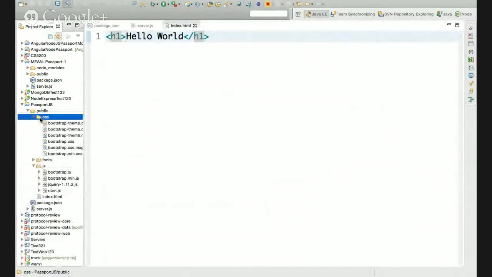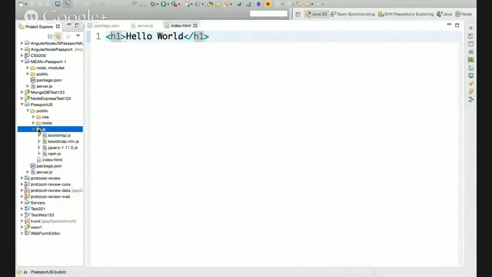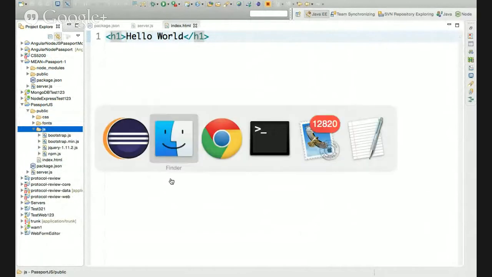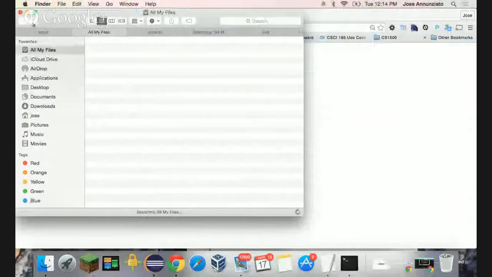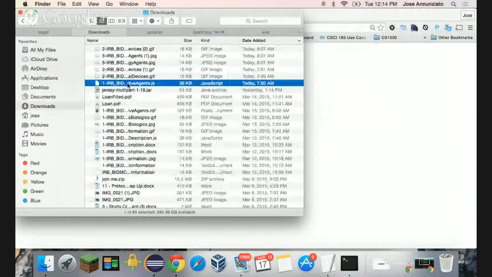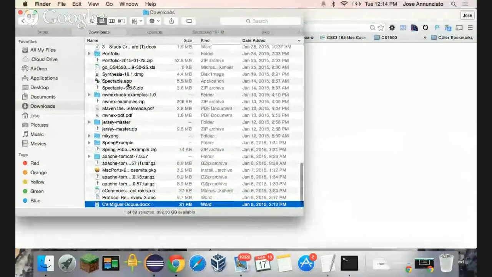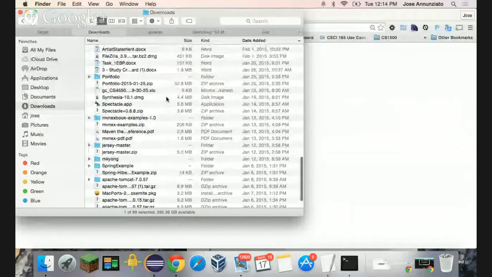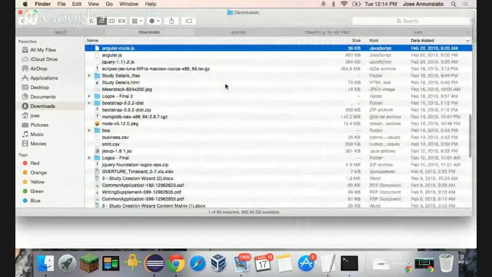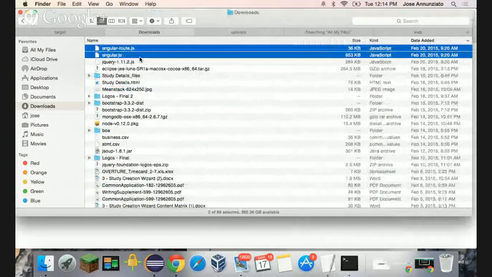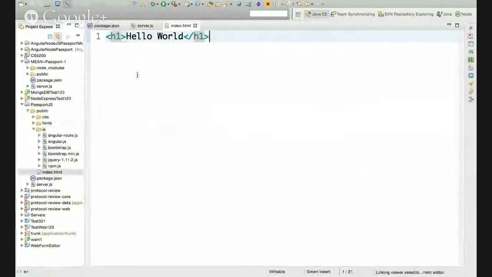So I have everything there. I have the CSS for Bootstrap, the fonts for Bootstrap, and the JS for Bootstrap. The only two other JS files that I need are from Angular. So let me go back up. I believe there's somewhere in my downloads folder, Angular. Where are they? Oh, there they are. Let me copy them, and I'll paste them inside of my JS directory. There they are. Okay, we're all set.